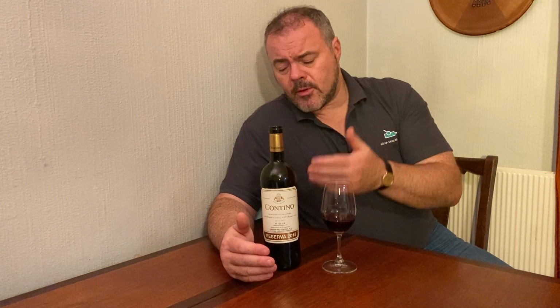The wine underwent malolactic conversion and was then moved into oak. The oak treatment on this, I don't know how much was new or not, but is 90% French oak barrels and 10% American, and the wine stayed in those for 18 months. Subsequent to aging in barrel, the wine was bottled. It's labelled as being vegetarian and vegan friendly, so I would assume there is no fining with animal products at that stage. The wine then continued to age in bottle in the company's cellars for a further year before it was released.